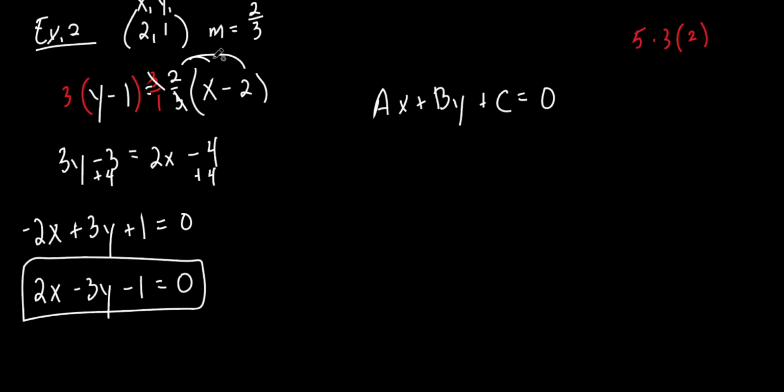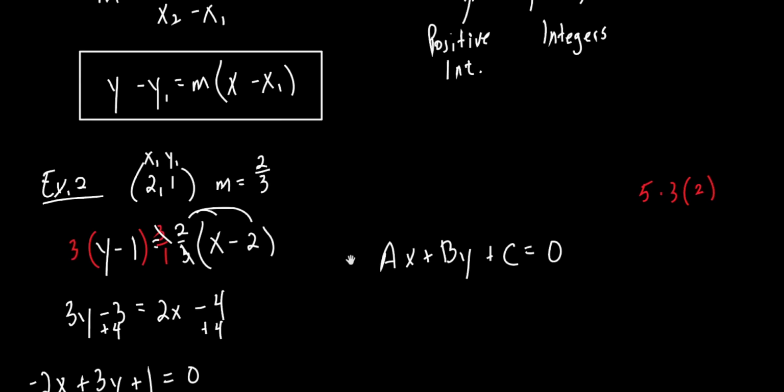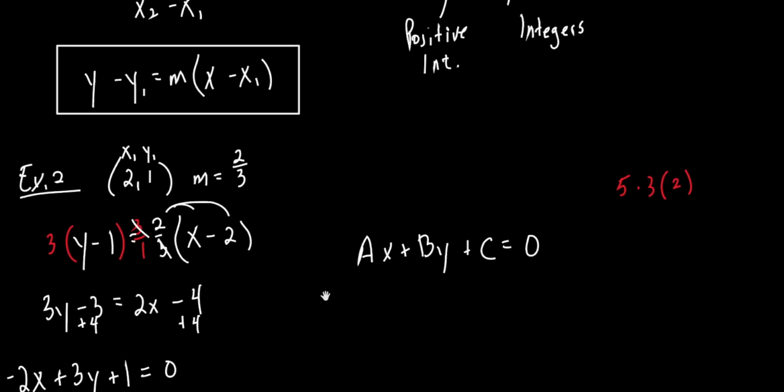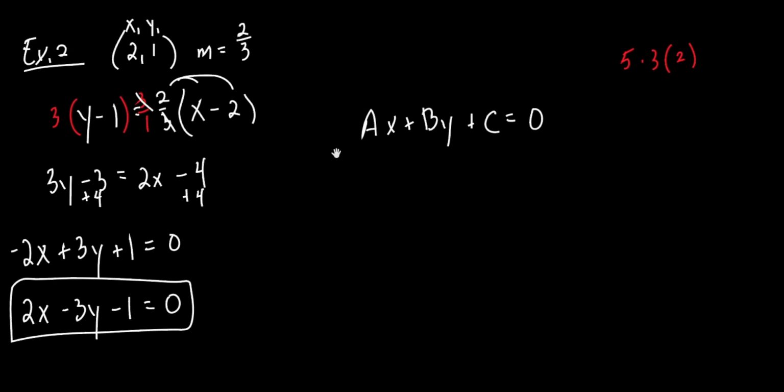Okay? Now, if you were to do that with this, change that into standard form, that might be a little bit uglier. It really wouldn't be all that bad, right? Because I could have just multiplied everything by 3, then moved everything over. The amount of work involved in either one of those is pretty much the same. I don't think either way is easier or more difficult. It's just a different way of doing it, and that's what they want you to do. All right, let's see what else we got.